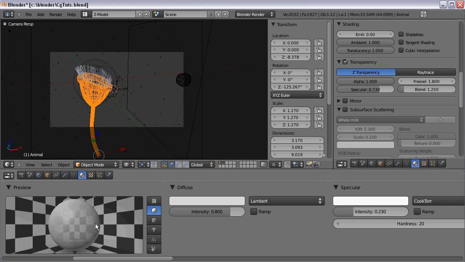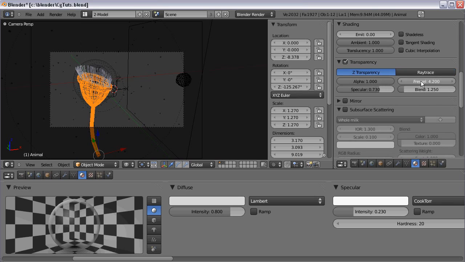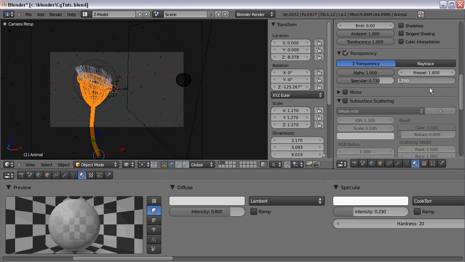So if you wanted to make a looking glass, you'd have to choose the ray trace material option, and well, then change the IOR. Okay, there you go, looking glass. Okay, we don't want that. So let's change the spec to 1.8 and increase the blend mode a little bit.